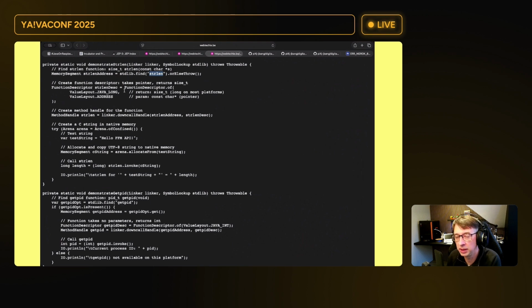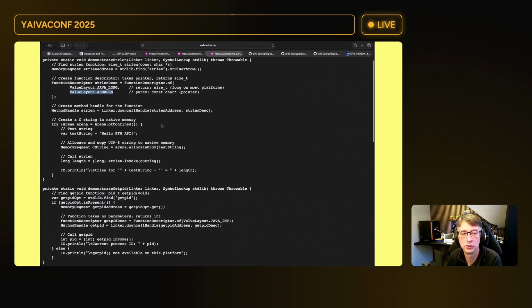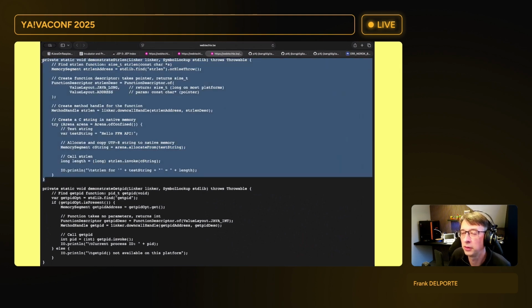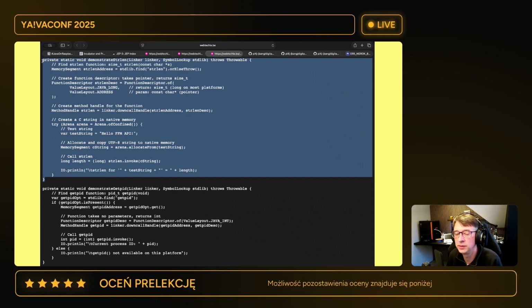The linker API will find this method. We know that this one returns me a Java long value. So we know that it returns a long value for the length of the given string, and it expects a memory address where the string is stored. So what we do here is we have a string, we put this into memory, and then we call this method. It's a complicated way to do string length, I know, but it's a perfect example of how simple you can now call a C library directly from Java code.